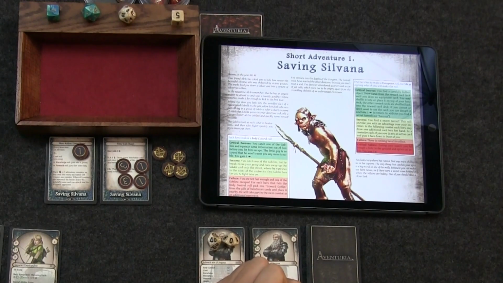Your friend Alric has asked you to help him rescue the beautiful Sylvana, who was abducted by vicious pirates. The tracks lead you down a ladder and into a system of subterranean cellars. In the meantime, Alric remembers that he has an urgent matter to attend to and says a hasty goodbye before you even made it far enough to kick in the first door. Behind the door, you look into the wrinkled face of a blue-skinned kobold in a bright yellow loincloth.